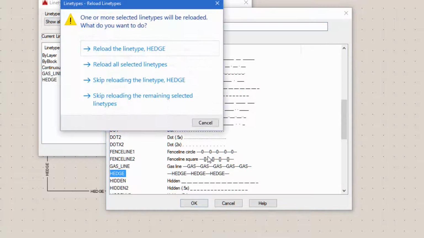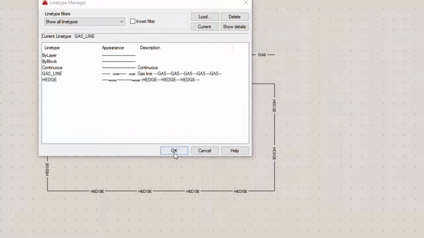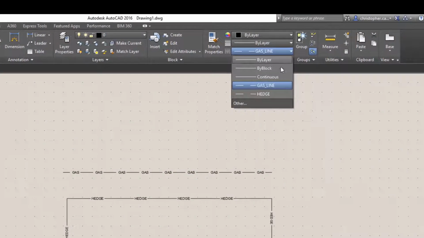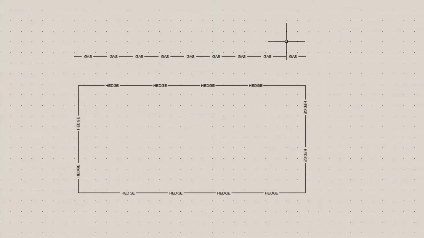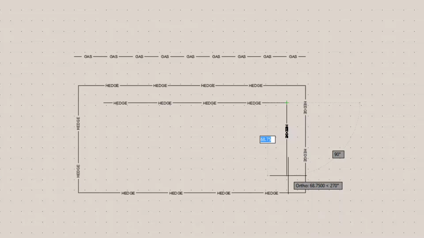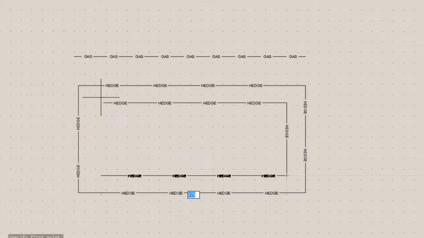So I'll select that, reload line type hedge, yes, okay, and so I'll just select hedge and I'll draw it in there.